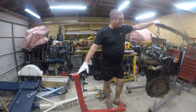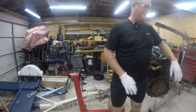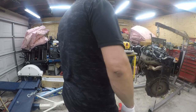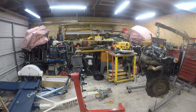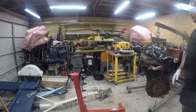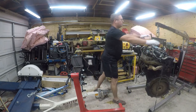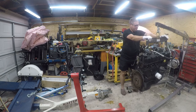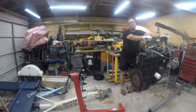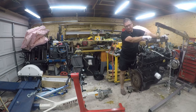I'm debating setting the engine down so I can turn this, because this is going to be a pain in the ass the way it's configured right now. And what I really want is I want the engine to hang straight, or as straight as engines hang. So I think we're going to try and turn the engine. So what would happen if we rotated this way? If you had a second person, that would make this easier because they could hold this while you lined all the little bolts up.